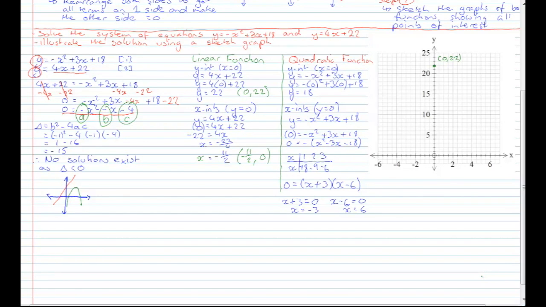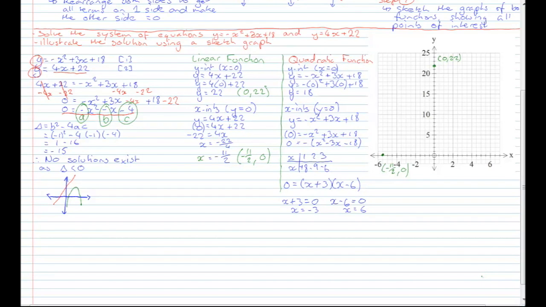So let's go through and plot that. Negative 11 on 2 is the same as saying negative 5.5. So negative 5.5 is right here, and I'll write negative 11 on 2, comma, 0. Okay, so I've now got my 2 points in my linear equation, so I may as well just go through and sketch it so we don't get confused.